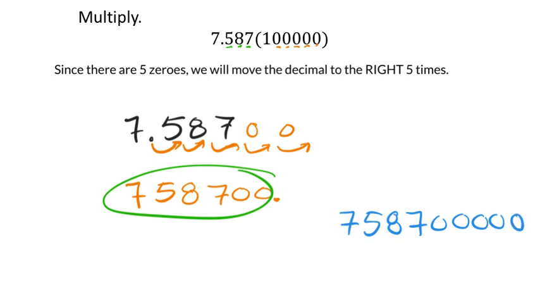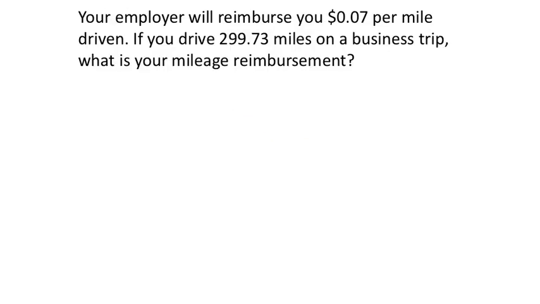So that would have been 758,700,000. That's what you would have gotten from that multiplication. But then you would have had the 3 decimal places, 1, 2, 3, and then would have put the decimal there, and you still end up with the same answer, 758,700. So I took the shortcut originally, but you don't have to take the shortcut if that shortcut is not making sense, especially if it's not making sense.